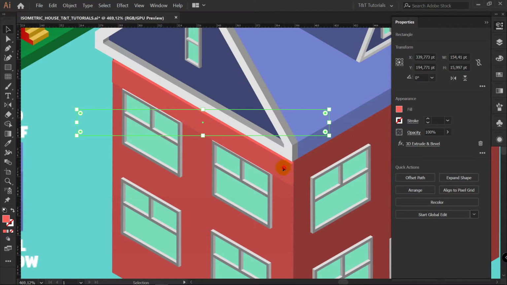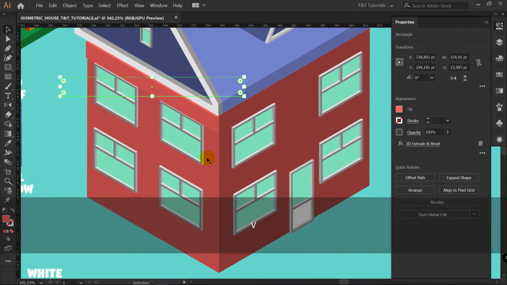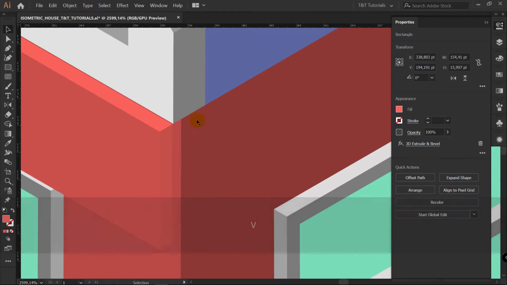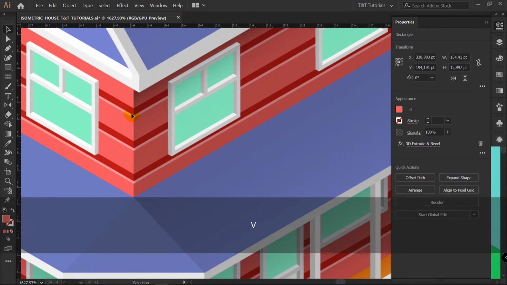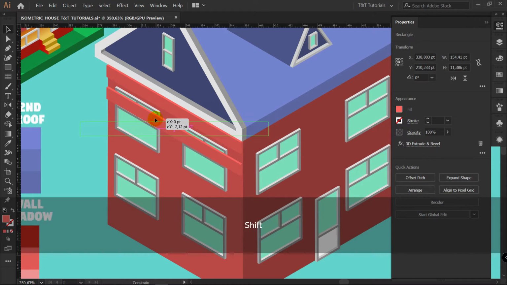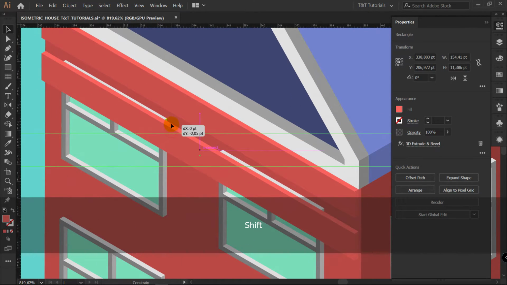It might also seem complicated because you understand that you have to duplicate this part, then duplicate it here, and make it look seamless in this part, just as you can see in reference. But it only seems complicated because, again, right now we will simply create one part, just the same as we did with window. We will duplicate this part just to see if we like everything, experiment with extrude depth, proportions, and then simply delete all other copies, apply methods that I will show you, and create realistic details quick and easy. So now, let's try distance.